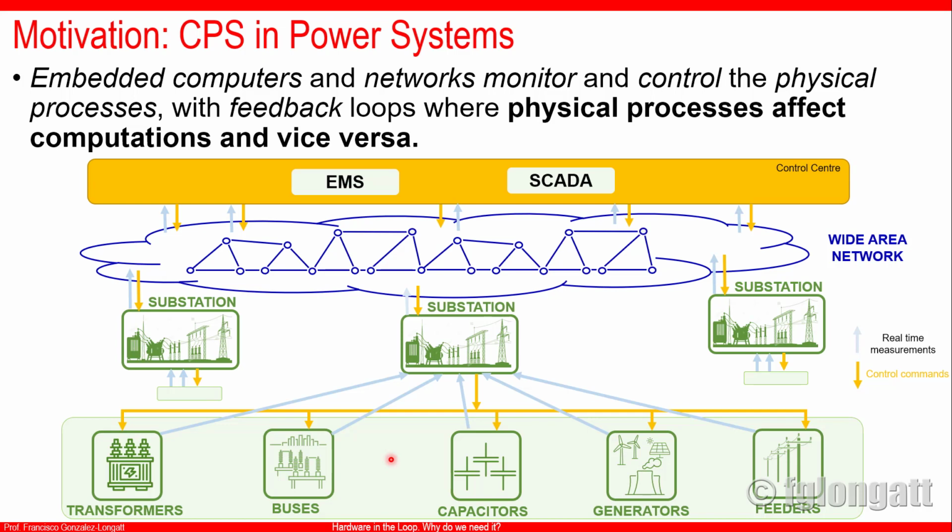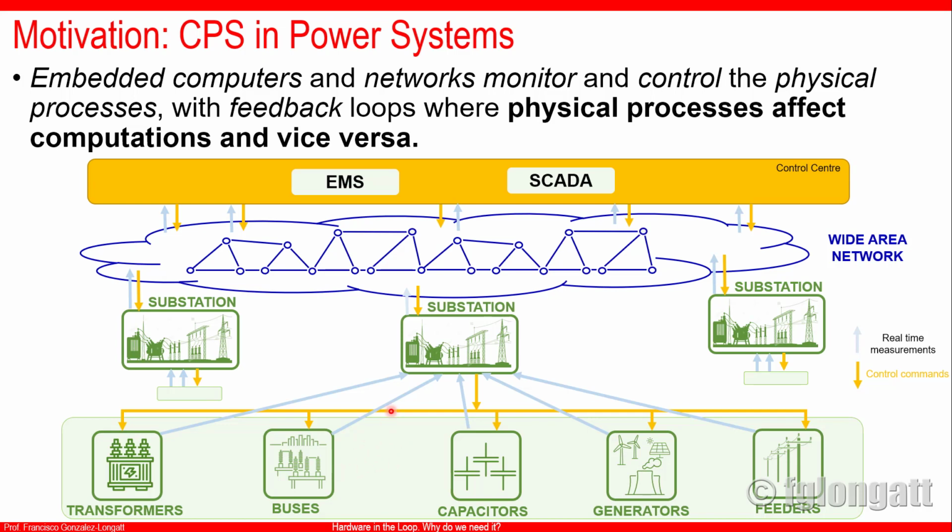Okay, the substation is a very critical point inside the power system. Okay, there are many critical points, but the substation is one of them. They have very expensive equipment like the transformer, and also they are near the customers, and as a consequence it is very important to have a secure installation. Okay, today the physical layer of all those devices, transformers, buses, capacitors, generators, feeders, is collecting some real-time measurements and also receiving some control commands.